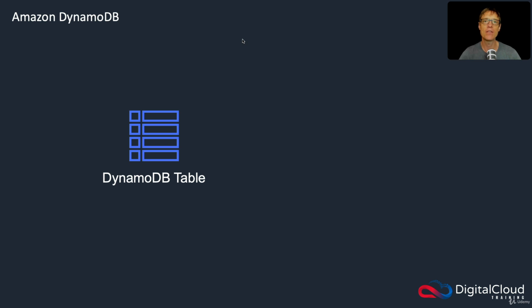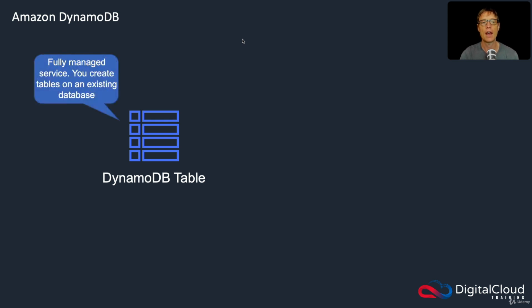Hi guys, so the other database service that I want to teach you is Amazon DynamoDB. So Amazon DynamoDB is a database by Amazon themselves. They've created this and it's a fully managed service. And what you do with DynamoDB is you don't create databases, you create tables. So you're creating a table on an existing database. It's a NoSQL type of database, also known as a non-relational database.